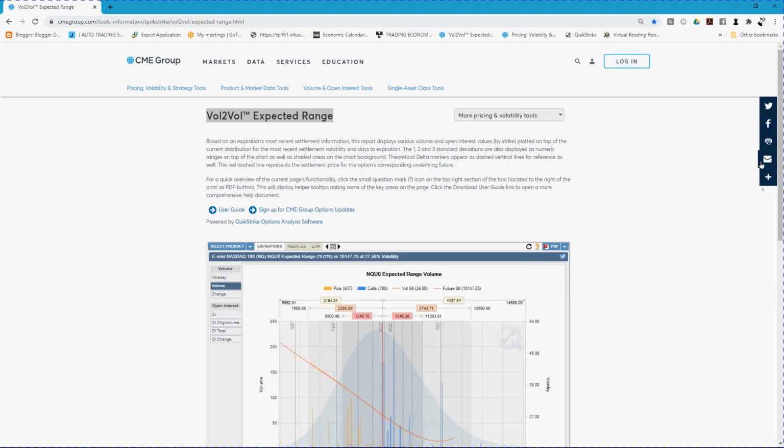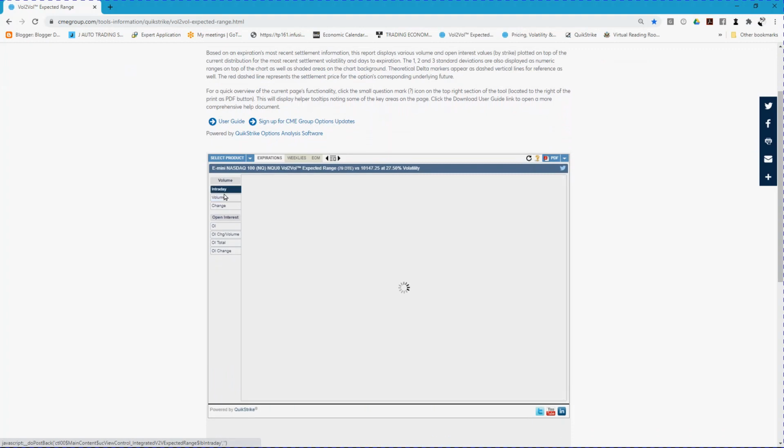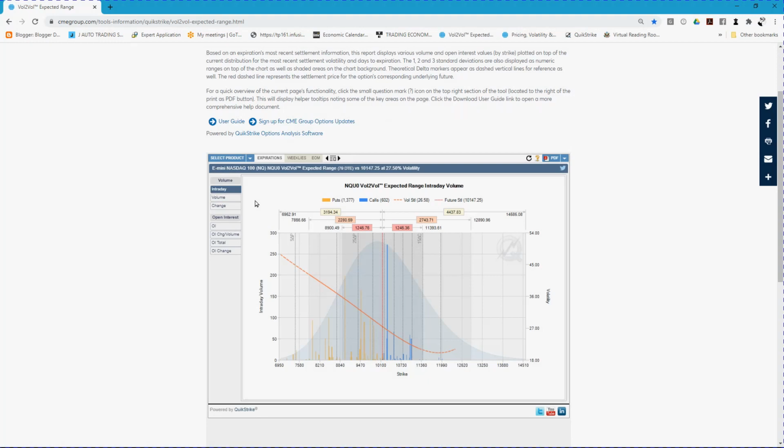Very good. And so now we've got the expected range volume, but I want it for the intraday period. Remember, we trade RTH session. So we want to just drill down to the intraday expected range for the volume for these option contracts, for these strike prices. You can click inside the box and get your range. So here's your PT1 on our PT indicator. It's a dash line. So PT1A and B above and below the median.